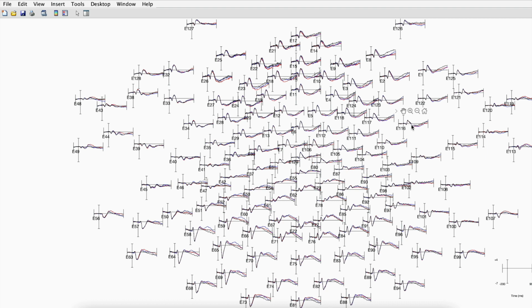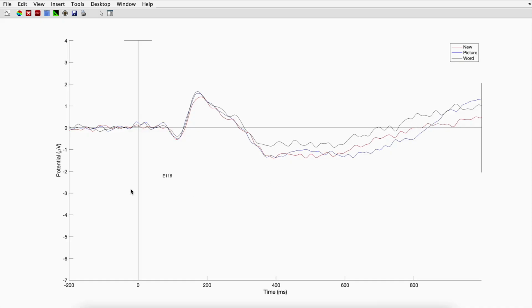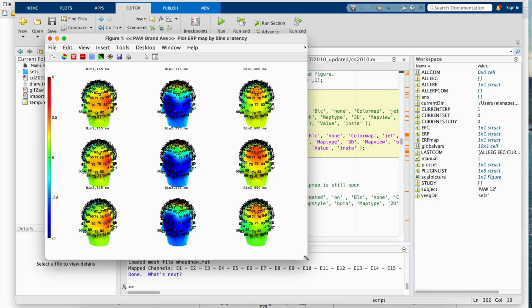For example, I'm going to click on E116, and that'll bring it up in a bigger window. And here we can see the black line represents the word condition, blue is for picture, and red is for the new.